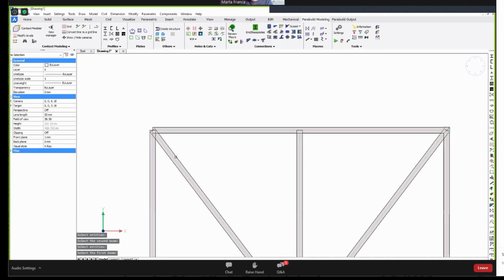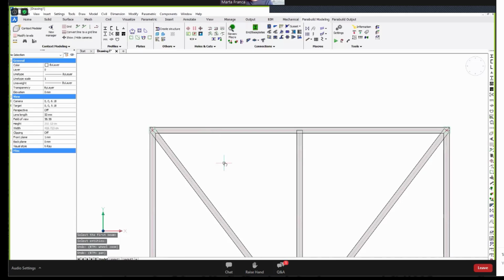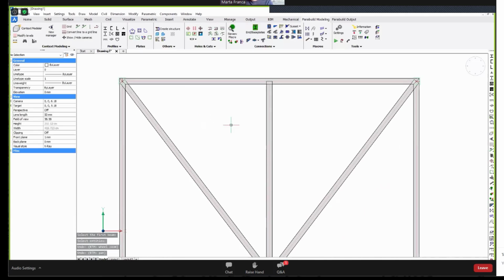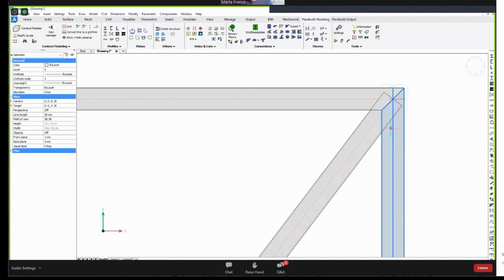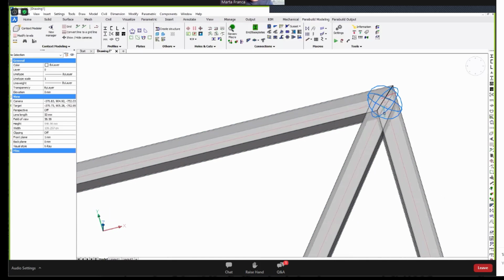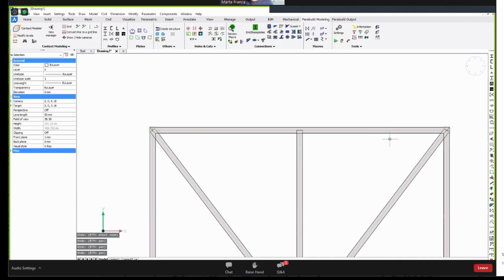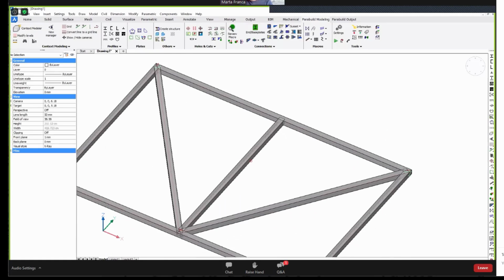If you've already used Parabuild and you see some small changes, then that's because I'm using a newer beta version than you are using, so this is coming to you really soon. So those are the miter connections, right? So I still need to solve this collision, and there's a different kind of command for that. And I'd like to show you.